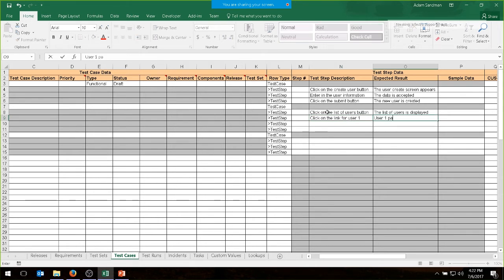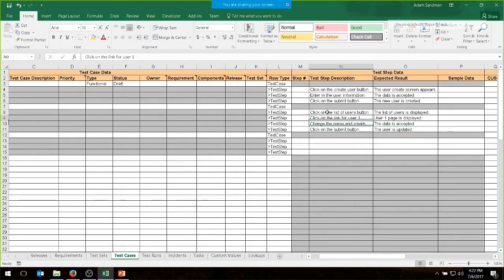User 1 page is displayed. Change the name and email, and then we'll copy this. So we're basically putting the data and accepting it, and when we click on the submit button, the user is updated.